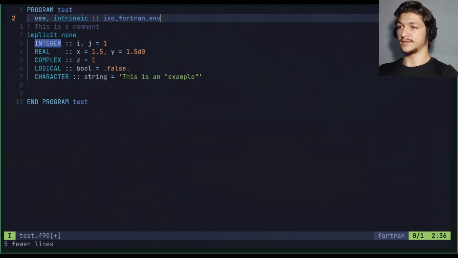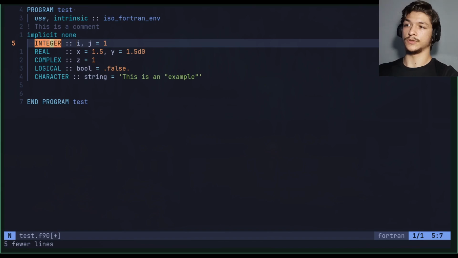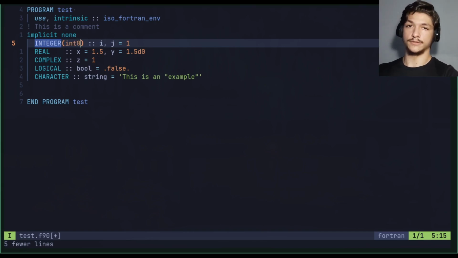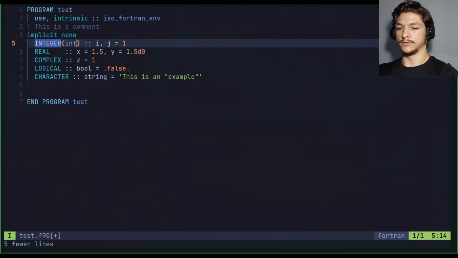By using this sentence over here, we're explicitly saying that we're going to use all the precisions that the ISO Fortran environment gives. So here we can just use int for the integer 8 or 16 or 32 or 64.